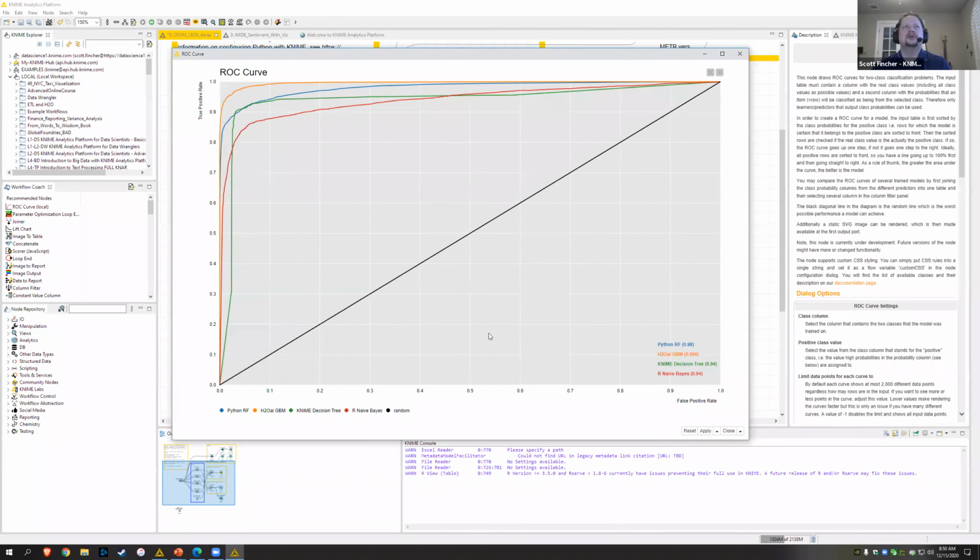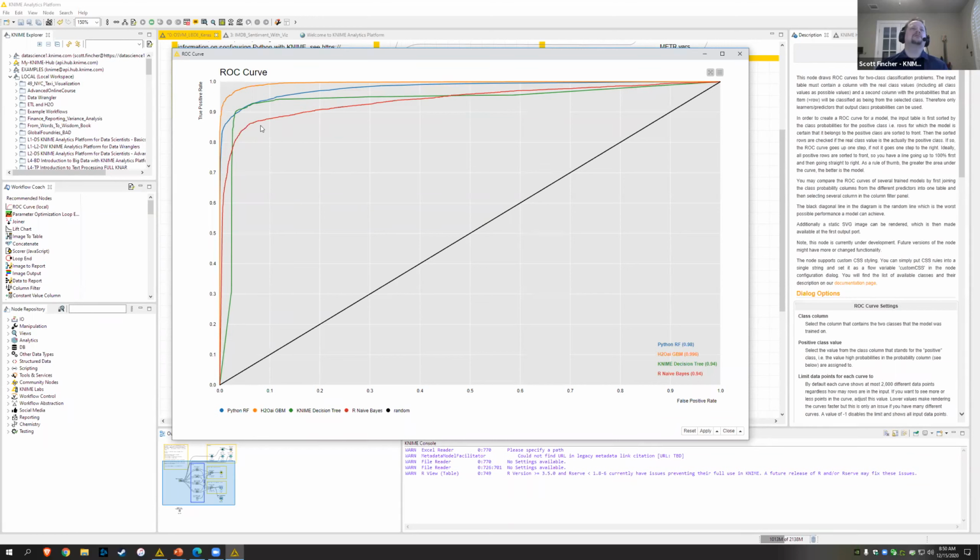For those of you who aren't familiar with a ROC curve, what this is plotting are all the individual observations. It's plotting the false positive rate on the x-axis, which we want to minimize, and the true positive rate on the y-axis, which we want to maximize. So the more we can pull this curve up to the top left corner, the better performing our model is. And then we can calculate the area under the curve. The closer we are to 1, the better the model is performing. If we had curves sitting along this 50-50 line, or the coin flip line, that means our model is not performing much better than random chance.